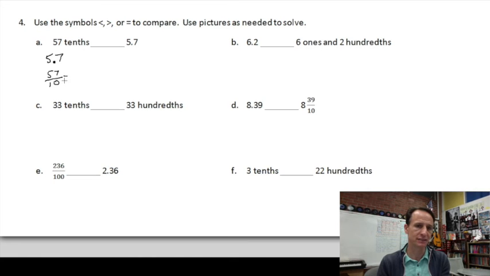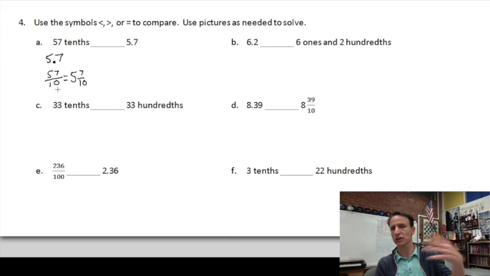How many tens in 57? Well, there are 5 with 7 tenths left over. 5 and 7 tenths. So if you're taking a test, whether it's one of those standardized tests, paper and pencil or computer, or it's your Eureka Math mid-module, end-of-module assessments, this is something you can do. So when your teacher's saying, check your work, this is what you can do to check it.